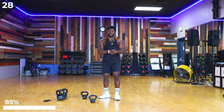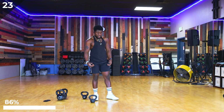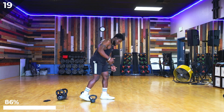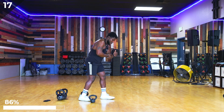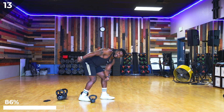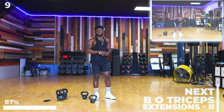Work, you're doing fabulous. We're almost there. Keep working. We're going to be doing the same thing we did on the left side, on our right side. One leg forward, left leg forward, right leg backward, left arm on the left knee, arm close to the body. Let's stand up. Get some water, catch your breath. We're leaving in 15 seconds.